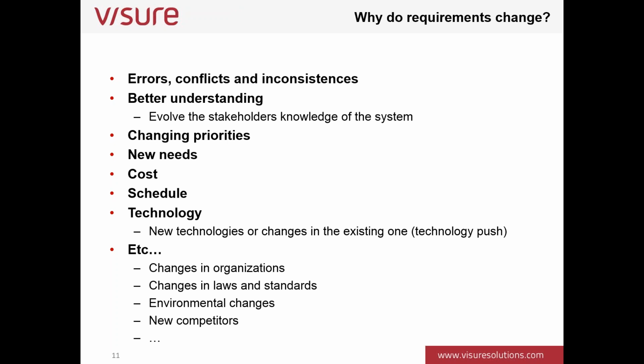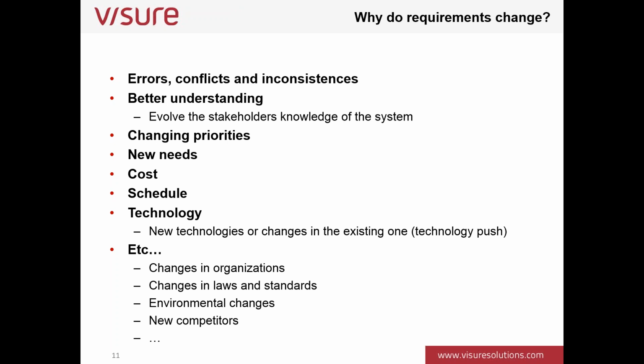The cost of the requirements or the system may modify the requirements. We start developing and we realize that this is going to be too expensive, so let's cut some features and functionalities, for example. Okay. The schedule, well, this is in fact really related with the cost.